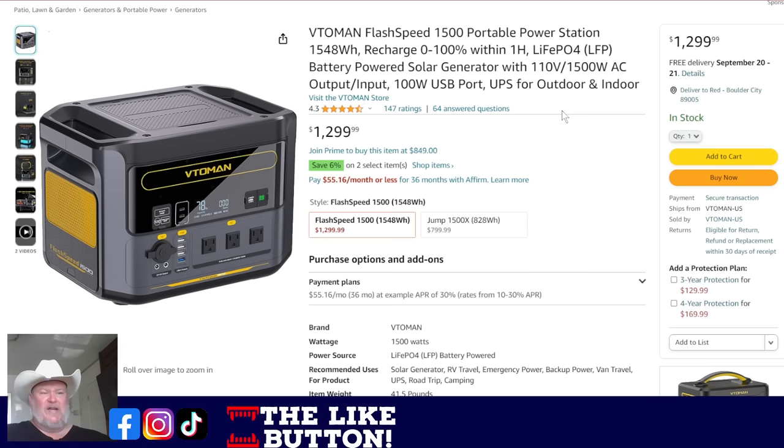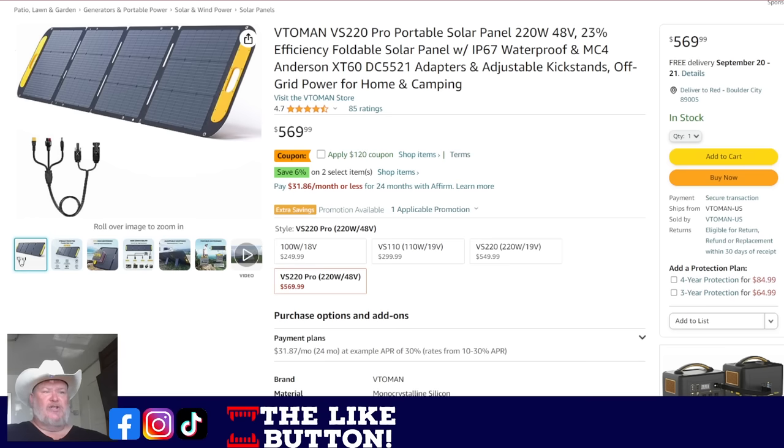I got a video on this coming out later this week, but I wanted to add this in here. I got a coupon code for this, and it's got solar panels. Solar panels are a little pricey for what they are, but they are 220 watts, 48 volts, and there's a $120 coupon, and I think the coupon code works with those.